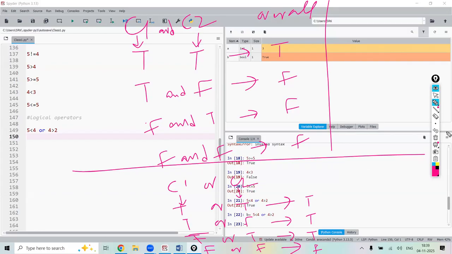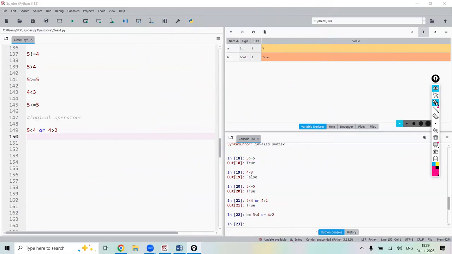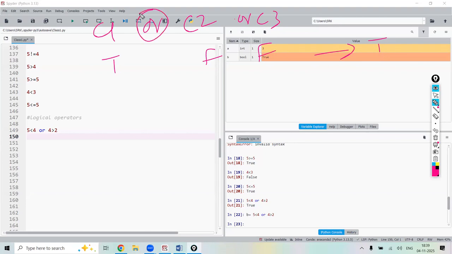This is when you are having two conditions. For example, if three conditions are there, first one, second one, third one, and out of them even one condition is true, with the remaining two false, the overall output is true only, when you are having the OR. For example, I'm having the AND and also the OR, both of them in a single line. Which one will be given top priority? First AND, followed by OR.